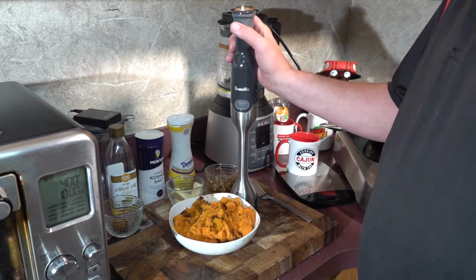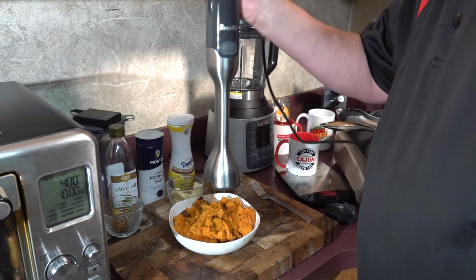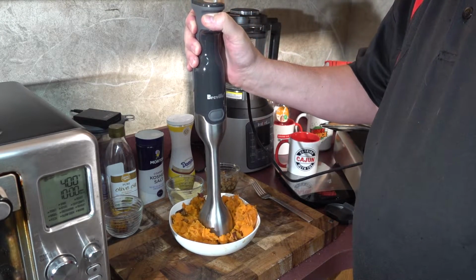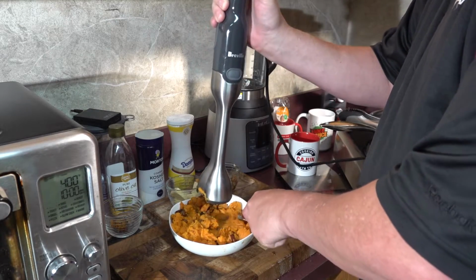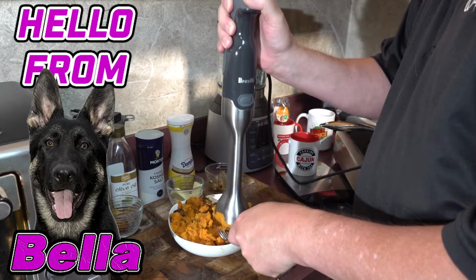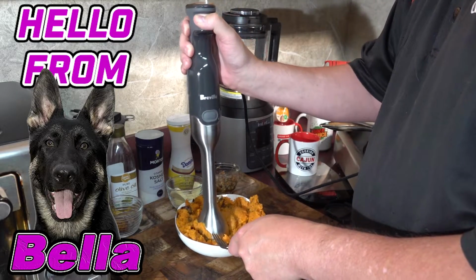The Breville control grip has 15 speed settings. I'm going to start with the setting of 6. Here we go. You notice how I go around the plate, push in from the sides.